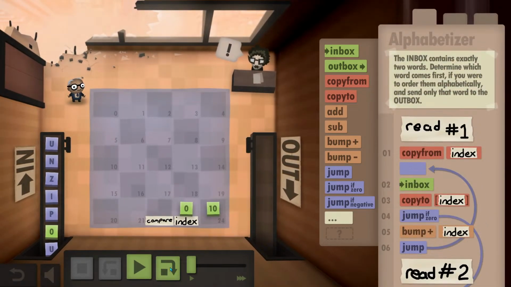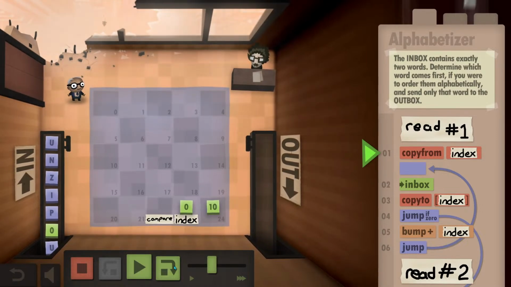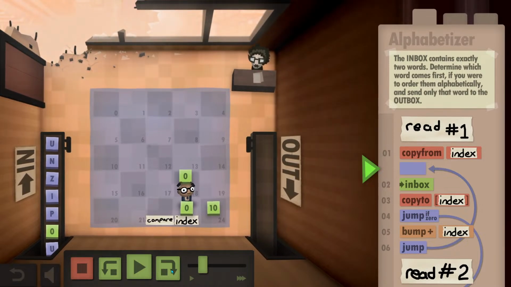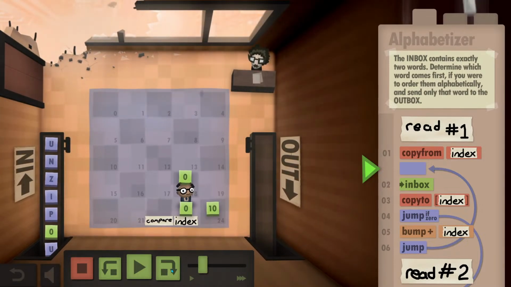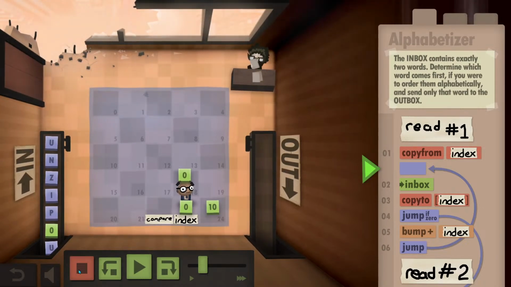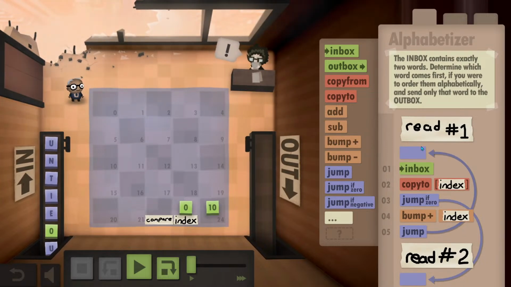Let's see. Yeah, I'm gonna walk through this. Copy from index. Slow that down. Why did I copy from index? I'm not doing anything with it. That's a remnant of when I was putting that number in somewhere else.